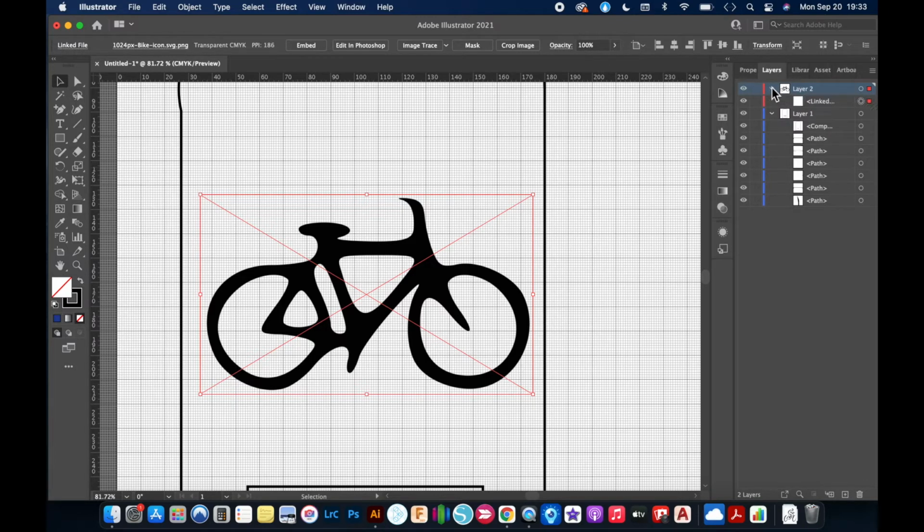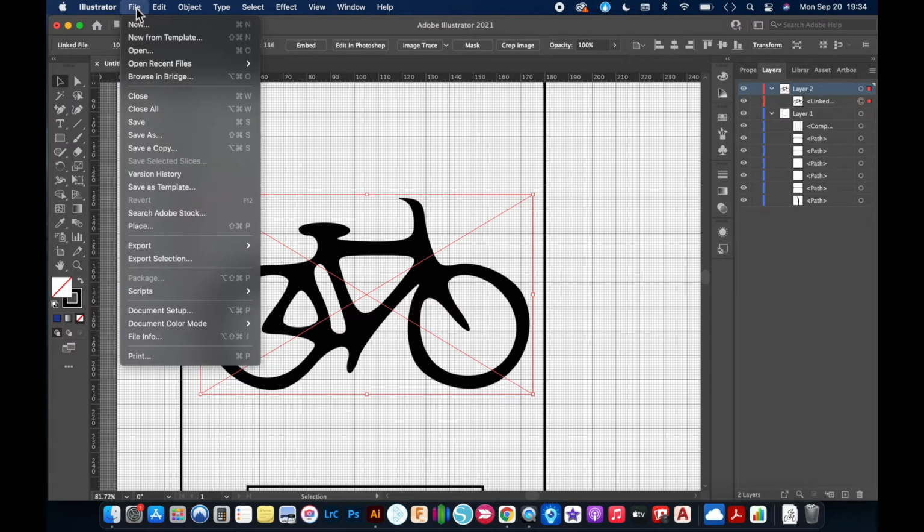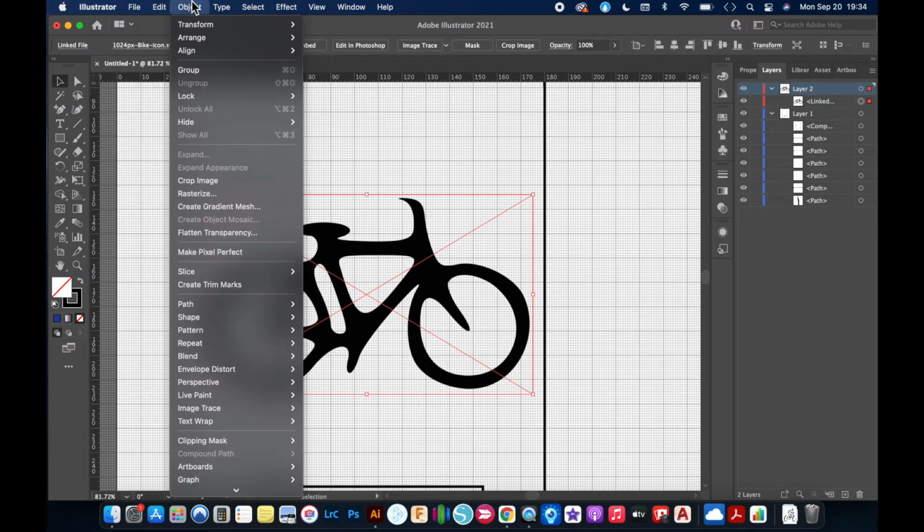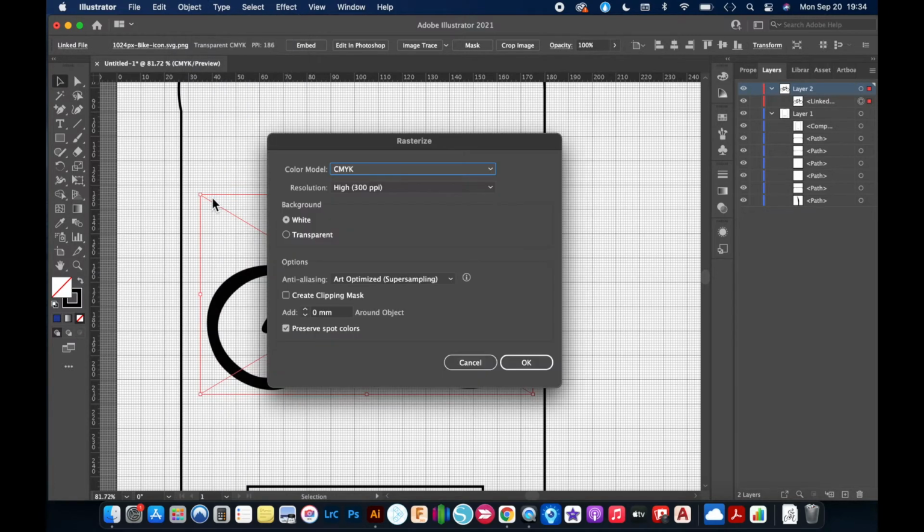That means that when I take this file with the phone stand, it won't take this picture. It won't be available because it is referencing the image file that is still on your desktop, okay? Or wherever you downloaded it to in your downloads. To get this to stick, you need to rasterize it. So we're going to go to Object, Rasterize. Okay, so your graphic is selected, go to Rasterize.